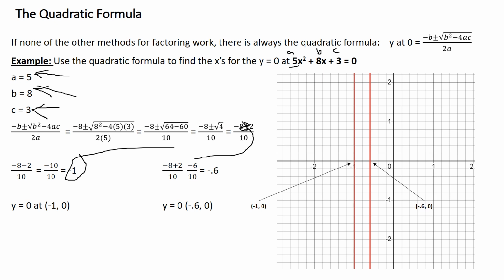Again, this is another long, detailed parabola. But there is my negative 1 right here. And then here's my negative 0.6 right there. So you can see the 1 is kind of hiding behind it. I got it right on there. And then there's 6/10 right there. This kind of proves graphically, when I put this equation in decimals, I do get those zeros for y at those x's. Again, the quadratic formula works for any overall trinomial equation, but I only like using it as a last resort because a lot of them are difficult otherwise.